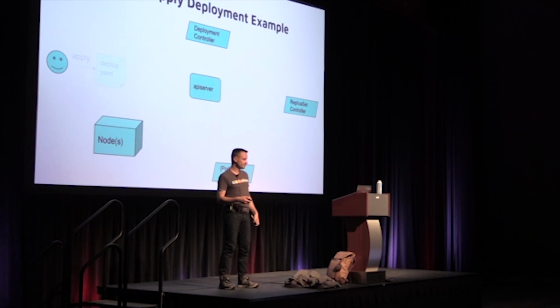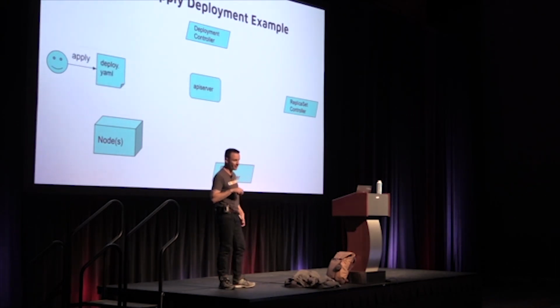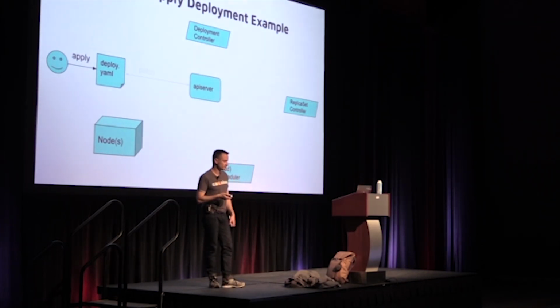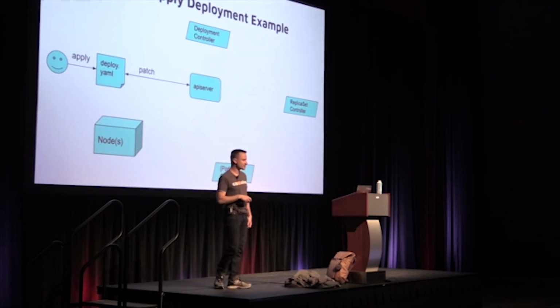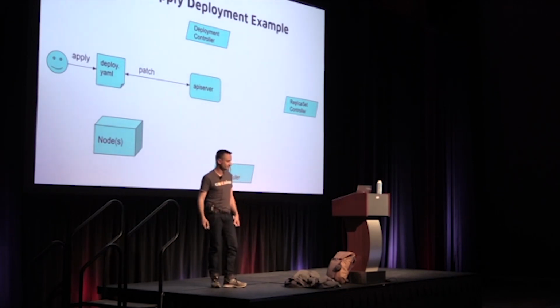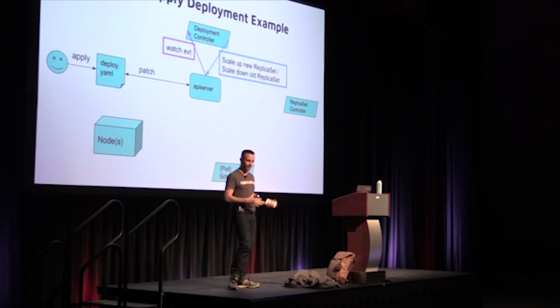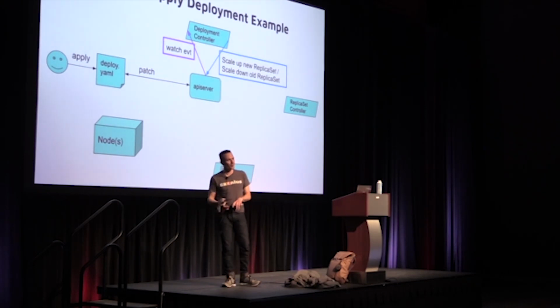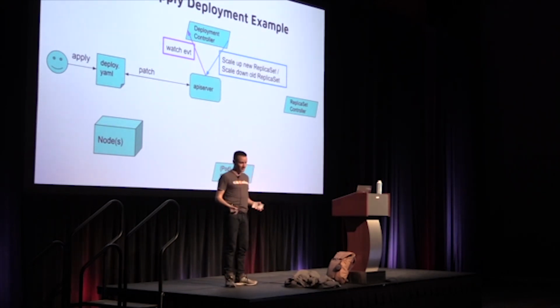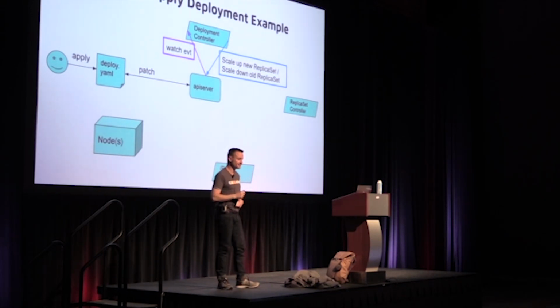So update looks pretty similar. We apply the deployment YAML file after making some change. In this case, say we change the image. So we want to do a rollout. That will then send a patch to the API server. So it will say, OK, change these parts of the deployment. Send a watch event to the deployment controller. This time, it will find a replica set there, but the replica set won't look the way it wants it to. And so what it'll do is it'll say, we need to create a new replica set that has the image we want in it.